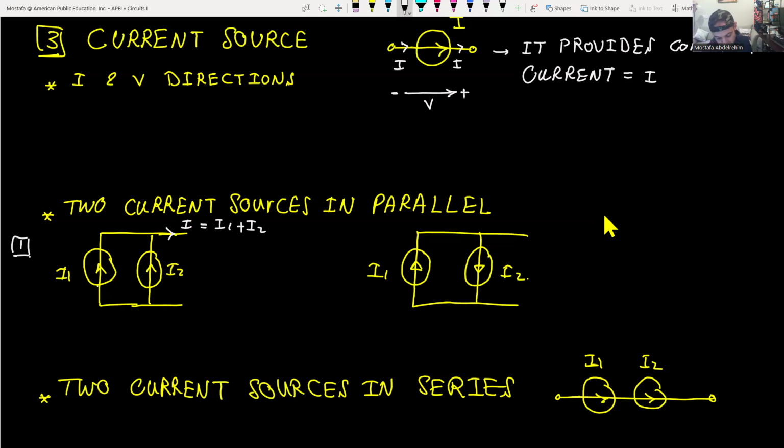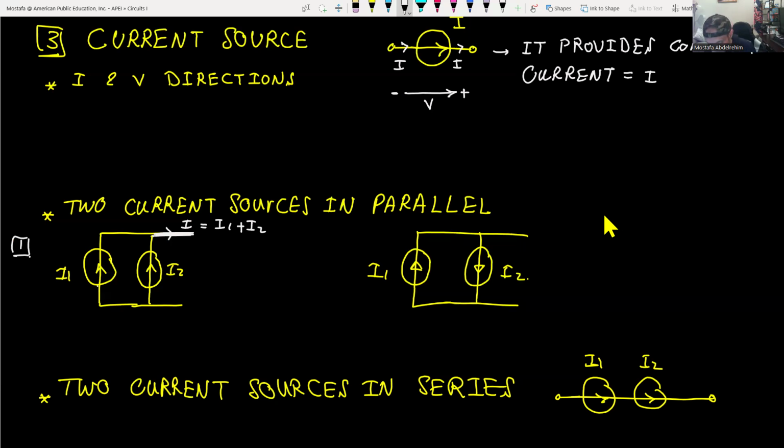So we're going to study in the future a law called Kirchhoff's current law, and we're going to prove this for you. But anyway, it's basically common sense here. You have two sources of charges, I1 and I2, and both of them are pouring into the same branch, this branch. So we are expecting that this branch will have not double, but the sum of these two charges that form the current.